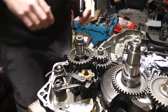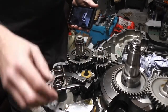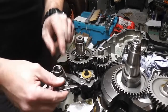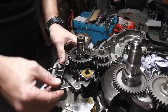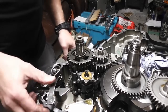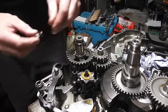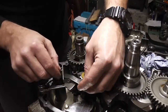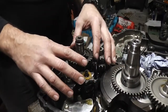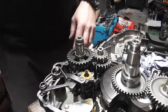Right, like I said before the intro, we need to now transfer this gearbox and gear selector arm and drum into the other half of the casing. The reason for that is that I can't set up the gear selector, gear change arm in this half of the casting. As you can see, it's all loose. So I need to put this whole gearbox in that other half, and then I can drop this case on the top of it.